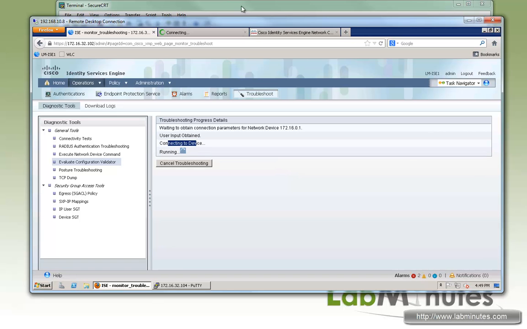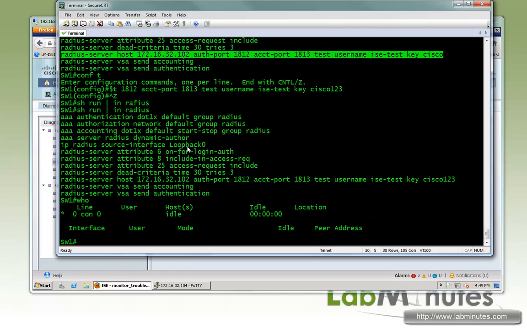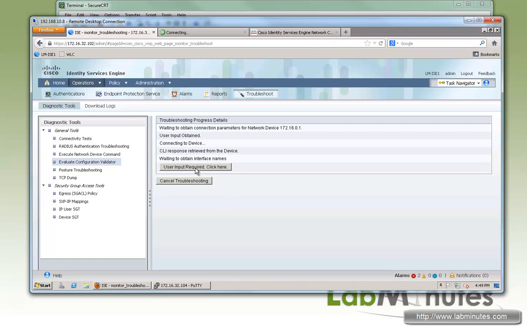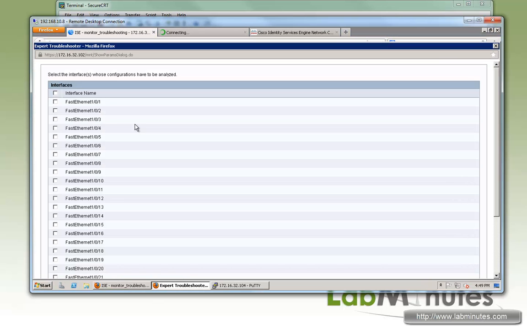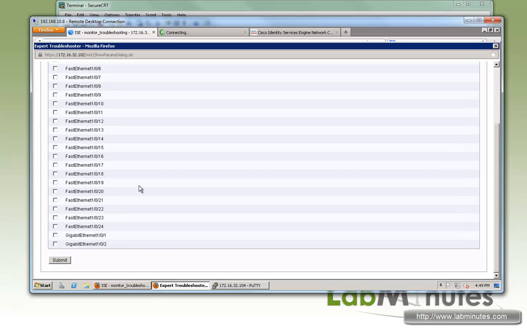Now it's connecting to the device, so let's see if we can catch this. On switch 1, we run who. Don't really see anything yet. It says waiting for interface name. So let's see. Maybe we didn't quite catch it while I was trying to log into the device. So user input required again. Click here. Now it's asking which interface you want to evaluate the config for.